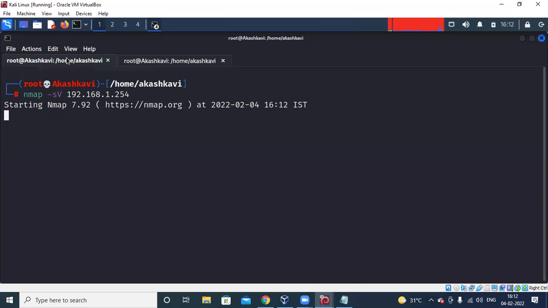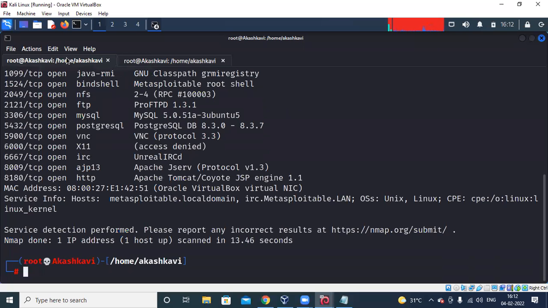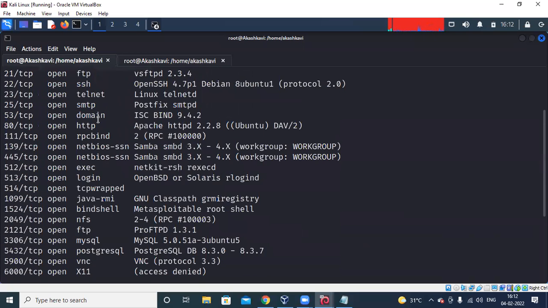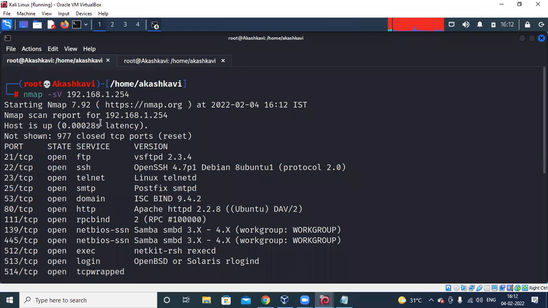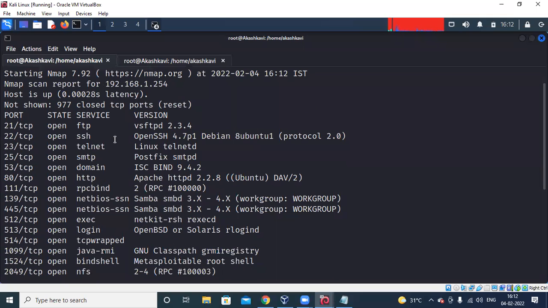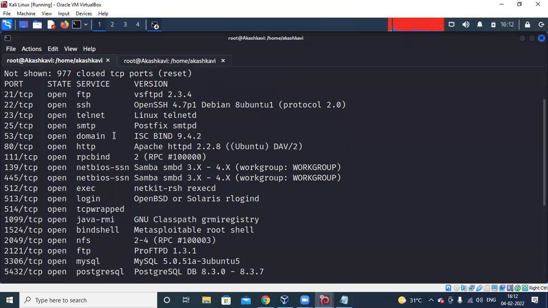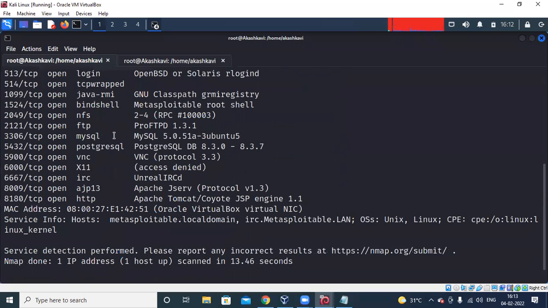Let me see how it's working again. Yeah, we can get those services. It shows 977 closed TCP ports. The host is up, and the scan took about 28 seconds. So we can get those service scans.